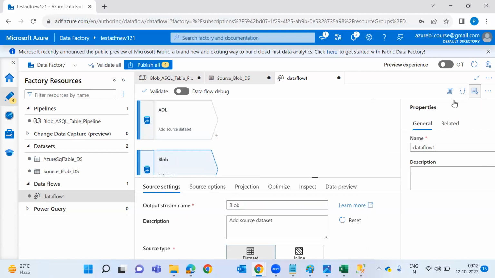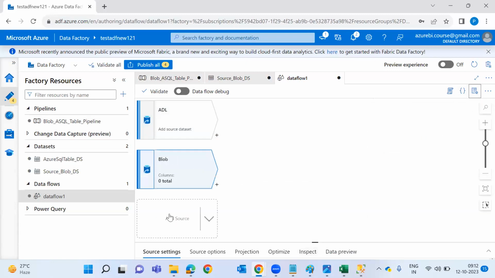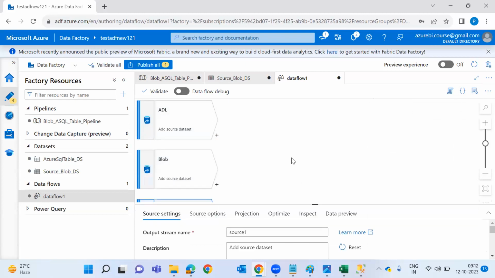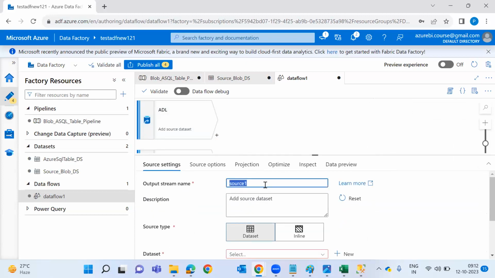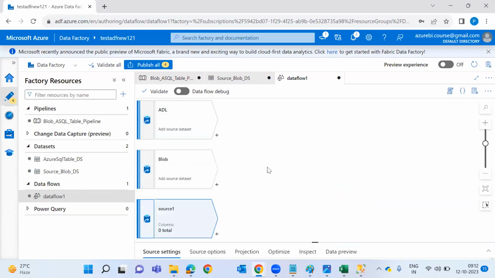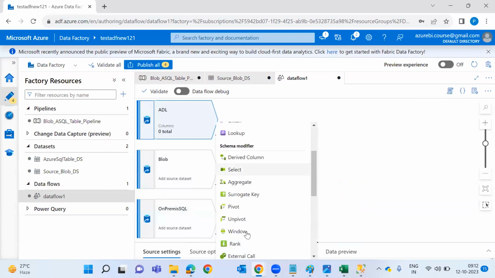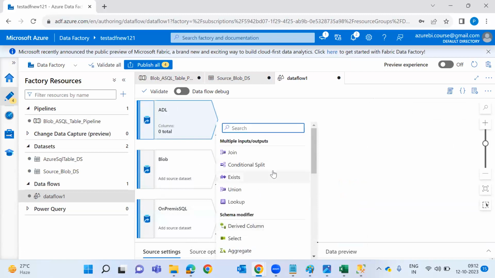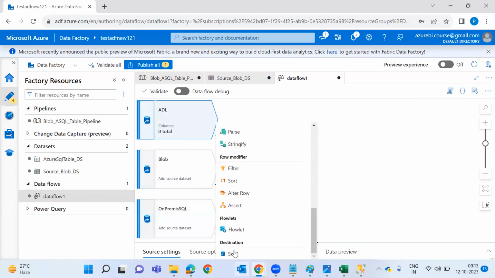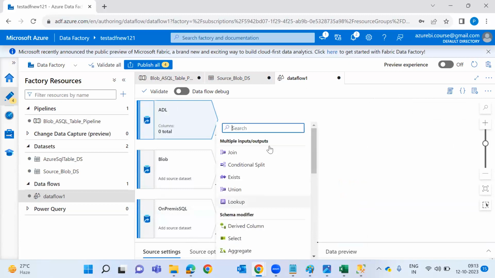And your data is coming from one more source called SQL, on-premises SQL. So these three sources I'm going to combine in one single transformation. These are the transformations. I'm going to combine them and load the data in the target.